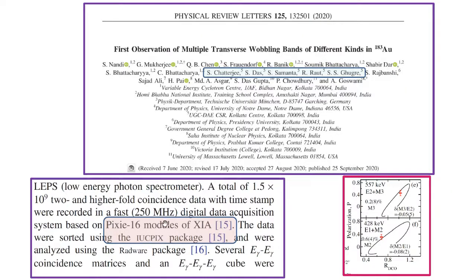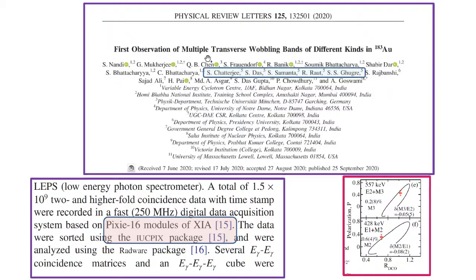which was possible not only because of our data acquisition system, but also because of our analysis package, which we call the IUC PICS. Unfortunately, we have continued with our name IUC, so for historical reasons, it remains so. As I said, this is the kind of contribution the Kolkata Nuclear Physics Group has been able to add at the research level, where we have a publication in one of the best journals which we can hope for.